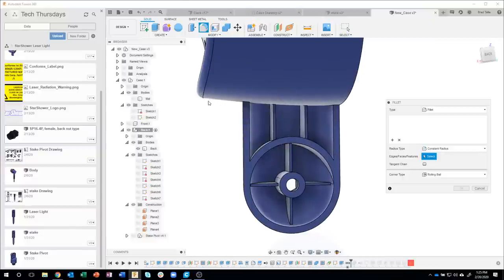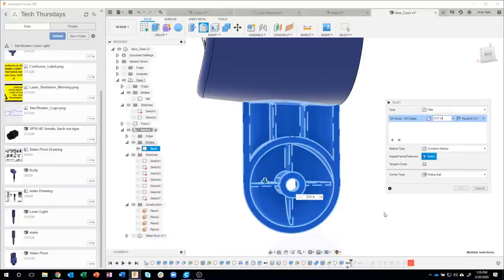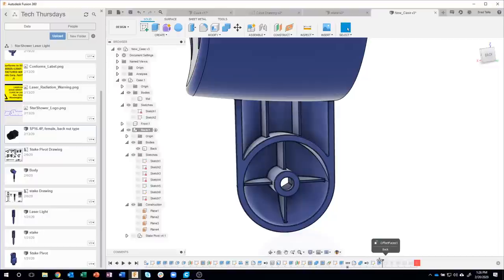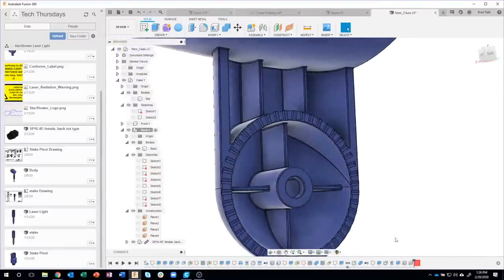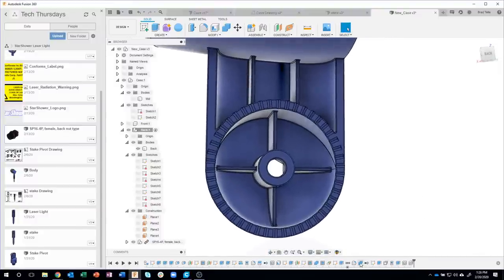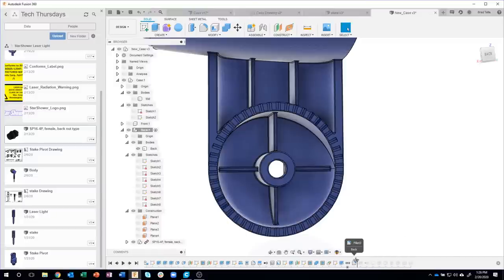I'll create my fillets. I'll do the exact same thing I just did. So I'll draw kind of a box around everything. We'll do the 0.01. Everybody's happy. I'll say okay. Then I'm going to drag to the right, and look what happened. The teeth went back in and my fillets worked. So this one here is the one that failed, so I can come in here and just delete that out of there, okay? So to solve this problem, what I ended up doing was I tried doing the fillets and I realized it didn't like it because of the combine. So I just went back in time, then I created my fillet, and then I was able to do my combine. So you might have to do this every so often, okay?